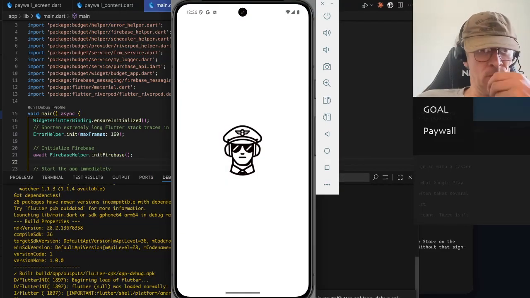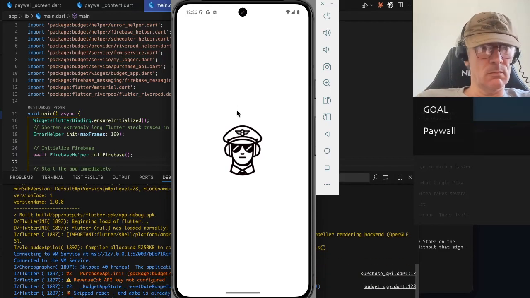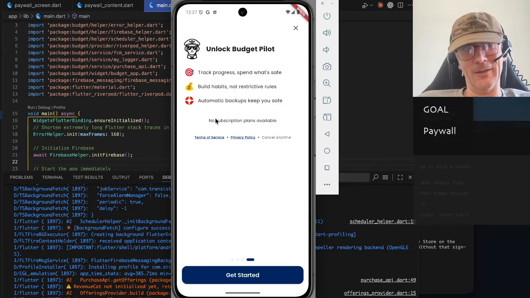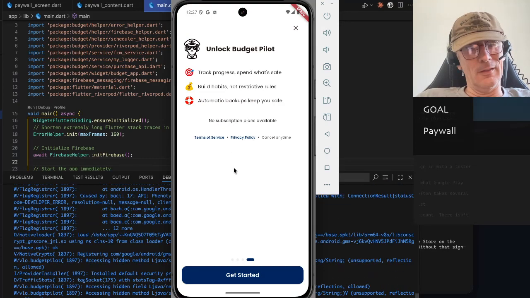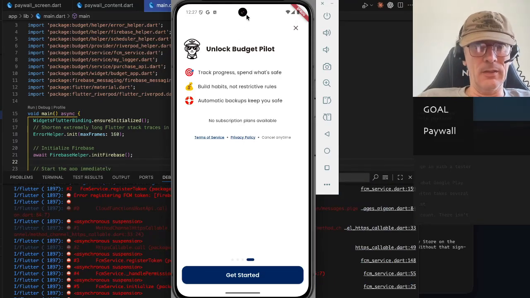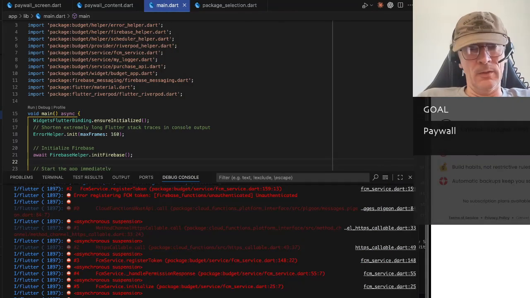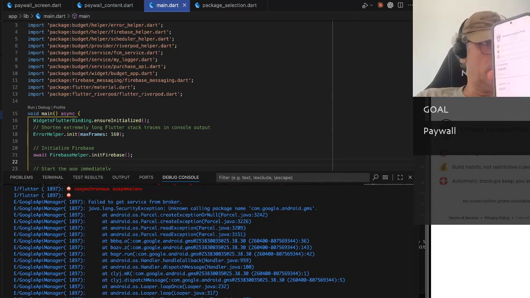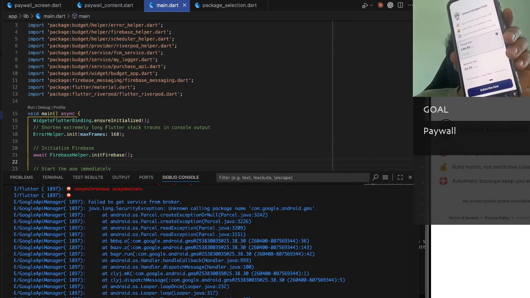Okay. Right. Skip. No, it doesn't work. Okay. So I think yeah, this needs a real phone. On the real phone, it works. Trying to, it shows like that, with the two plans.